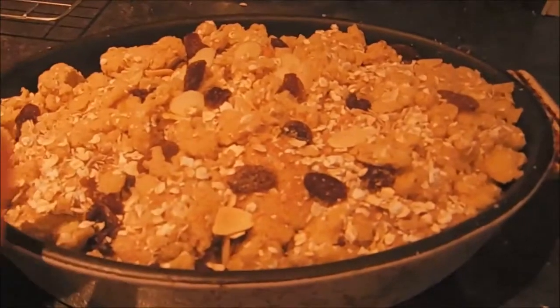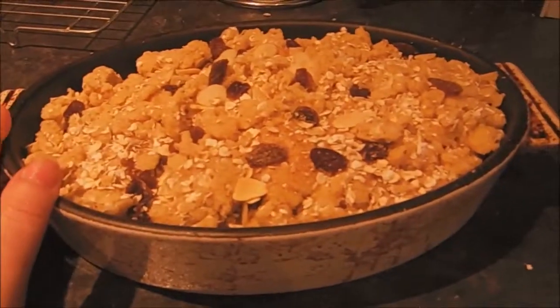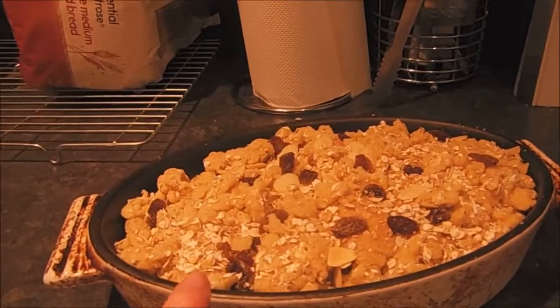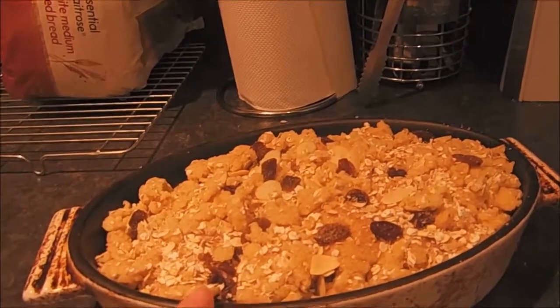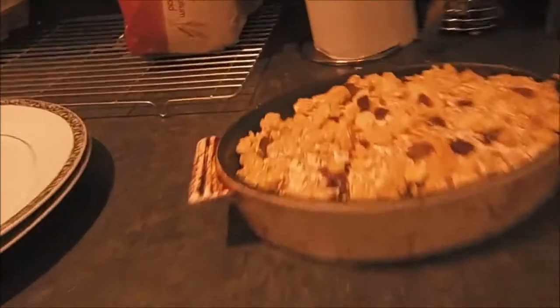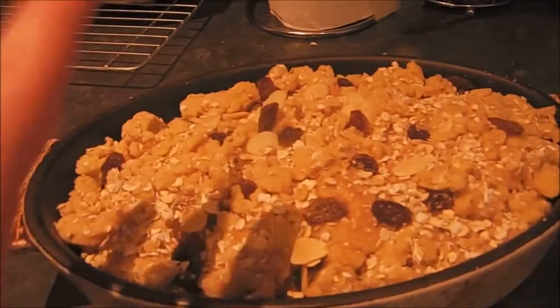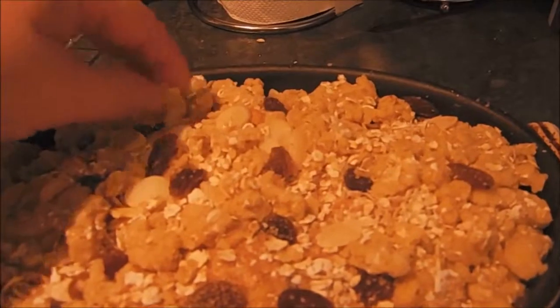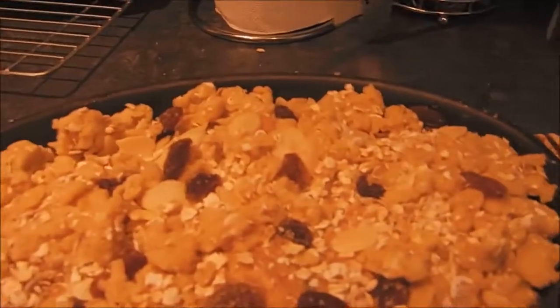So I'm going to wrap that up and put it to one side, ready to put in the oven. And I'll show you once it's been done. One thing I forgot to say is that when you make it, make sure that the butter is room temperature and lovely and soft before you make it, because otherwise it will be a lot harder to make it into little bits for the crumble. So that's that done, and then I'm going to get on with the lasagna.